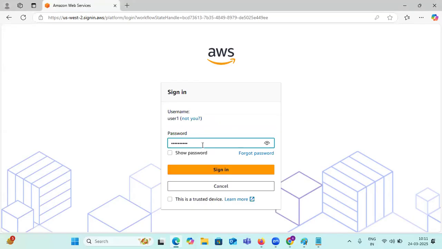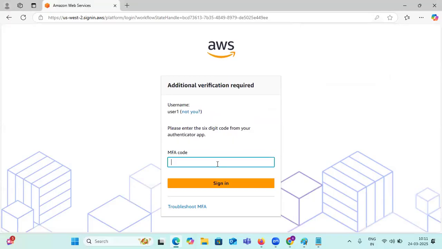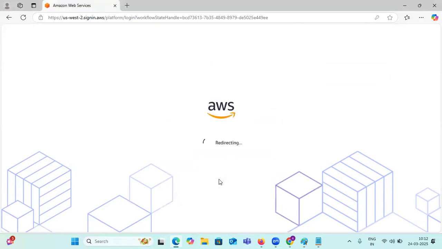Now I can see, enter my password. It's asking me for MFA, single MFA. For all accounts, a single MFA I can use. See, this is the advantage of the SSO. So we can set SSO. Now I enter the MFA. So 537. Now the MFA changed. 646 825. Sign in.